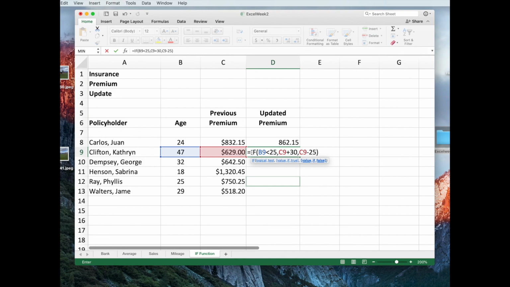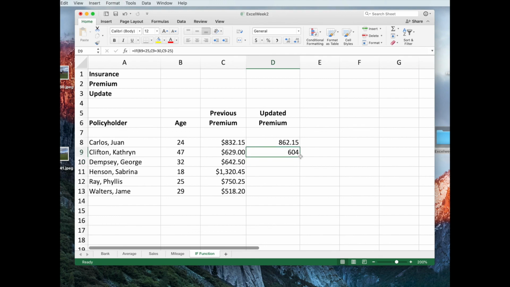So we got equal sign, we got if. We're using the age here for a test. Now, often the test is a smaller than or greater than type of thing, but I guess there might be other tests out there. So then if it's true, we got a comma there. We do the first one, so that applied to the first person up here. And if it's not true, there's another comma, and we have a different formula. Okay, this person's not under 25, so they're going to get the second one, which is a discount. So we'll hit return and see theirs went down.